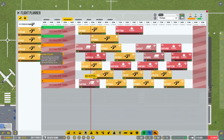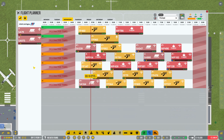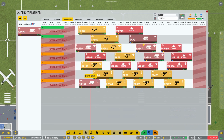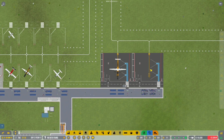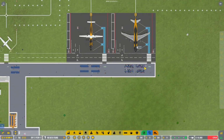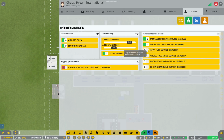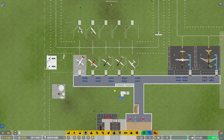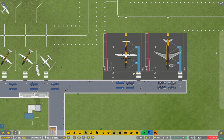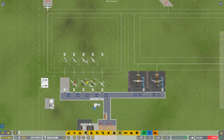So let's see, shall we schedule a few more big planes? If we have some, nothing just yet. Oh, there's another big one. Hopefully we can get enough of them to continuously keep going with that. Bathrooms over there working. Excellent. Are we refueling this guy? Oh, we're not actually offering refueling yet. So now we should be able to refuel them. Excellent. There it goes. A nice big truck. So you can refuel all of them at the same time almost. We've got 2 of them. So hopefully that does the trick.